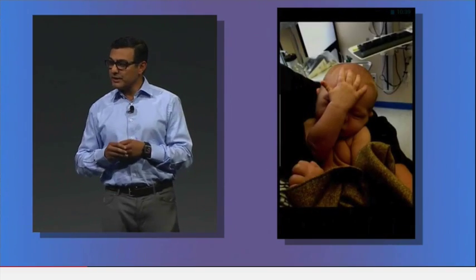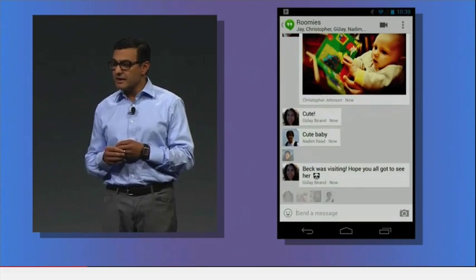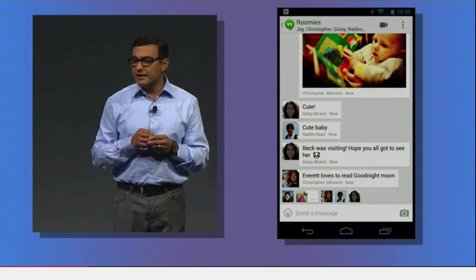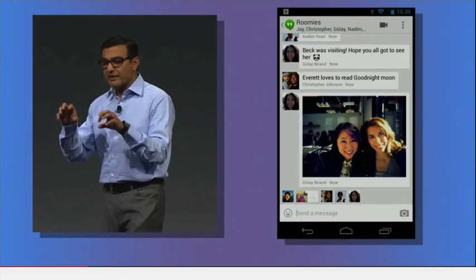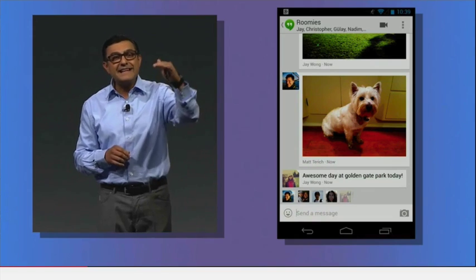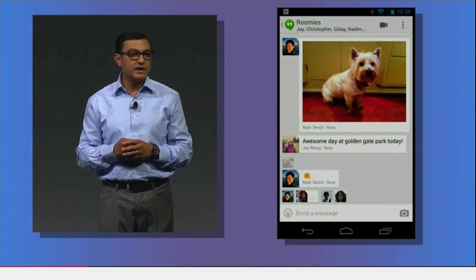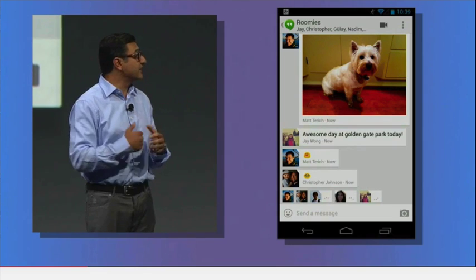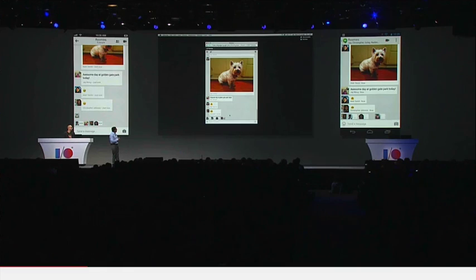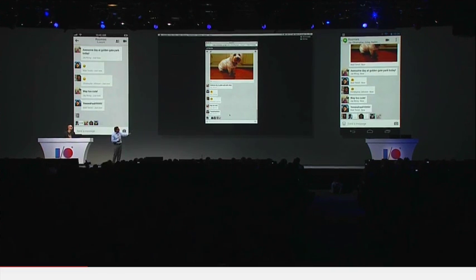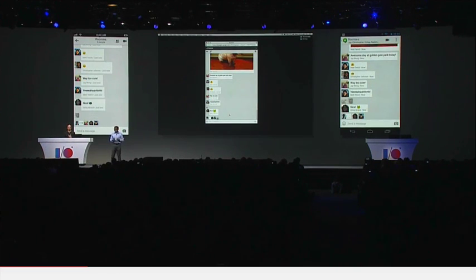In addition to beautiful images that are easily stored and saved, the conversation feels alive. Look at the bottom. You can there see, as people join, they show up. As they're typing, they animate out. You can see exactly where someone has read to. It really feels like you're in the same room together. And we think that's delightful. By the way, you're looking at it on the web, you're looking at it on Android, and you're looking at it on iOS, all available today.